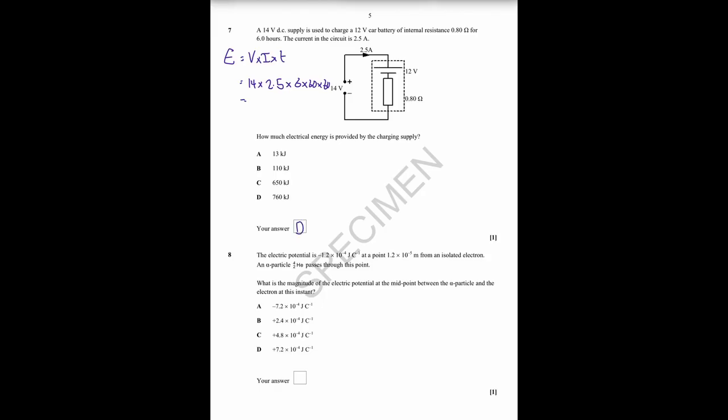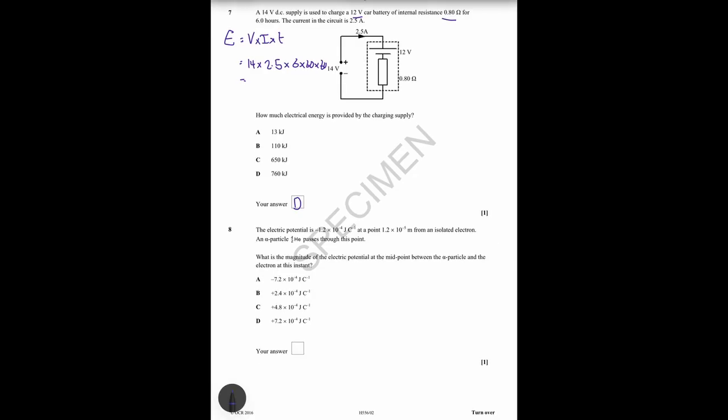So is there anything really that kind of stands out with this question? I mean, there are some values that I haven't used. So I didn't use a 0.8, I didn't use a 12. And it's not very often that they do this, but they do it sometimes, that they will put in some numbers just as distractors in there. And this is just an example of when they've done that. It generally doesn't happen that much. Normally, if they put a number in there, you will have to use it, particularly for longer answer questions. But yeah, this is just one of the rare ones where there are numbers in there that aren't relevant to me.